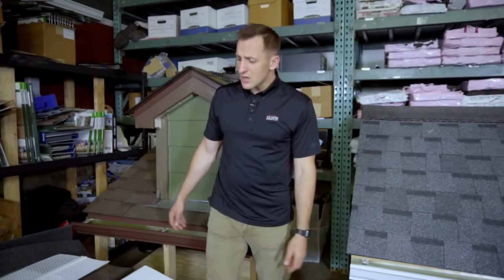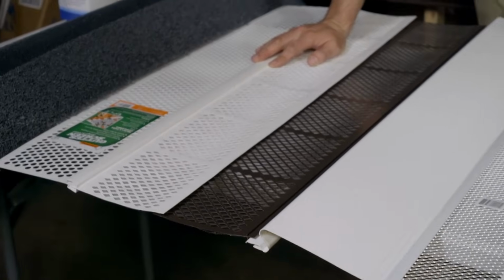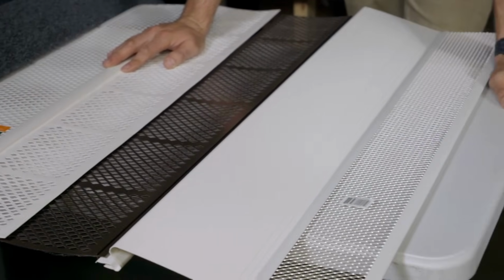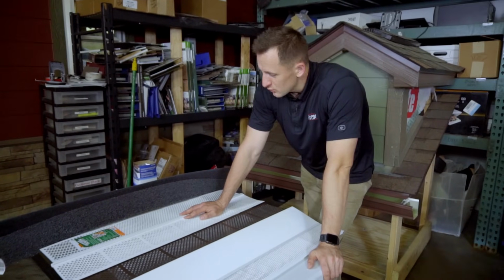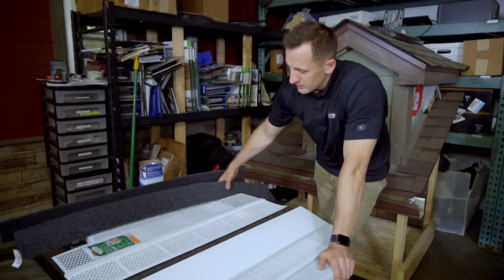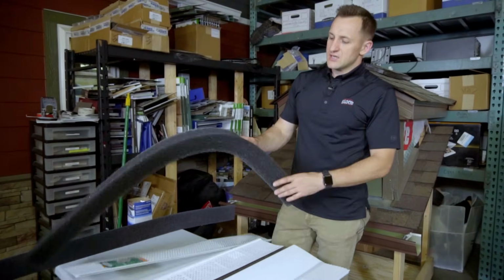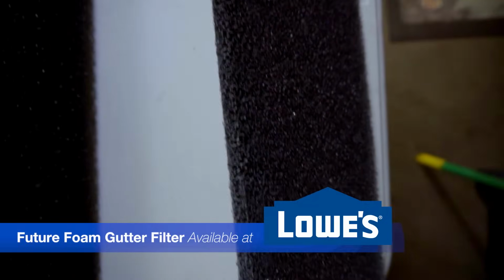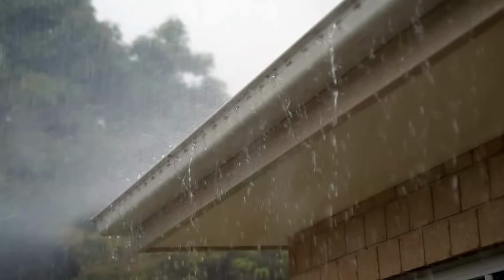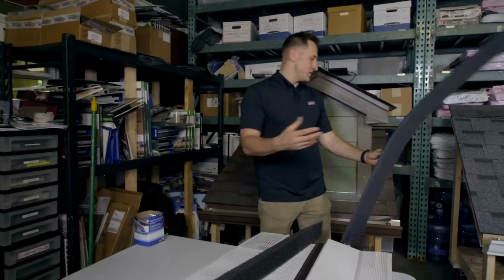Now, everything on this table is absolute garbage. I cannot tell you how many hundreds of houses I've seen, if not thousands, fail. I'm gonna start probably with the worst one. Lowe's and Home Depot sell them because they have such a big presence in the United States. I would say stay away from this one. I have literally seen this product in a gutter where the gutter is overflowing. I actually make jokes about it. You're literally buying crap to clog your gutter immediately.